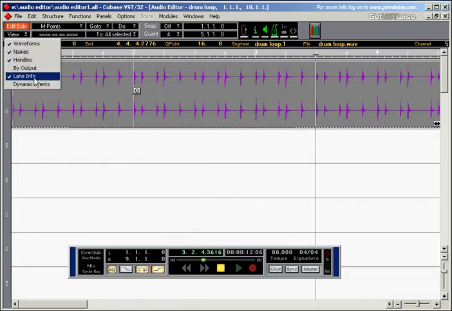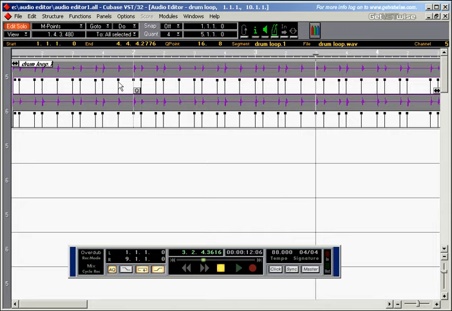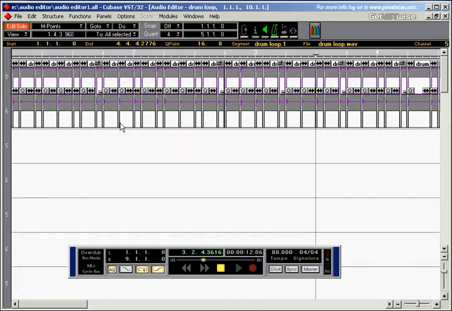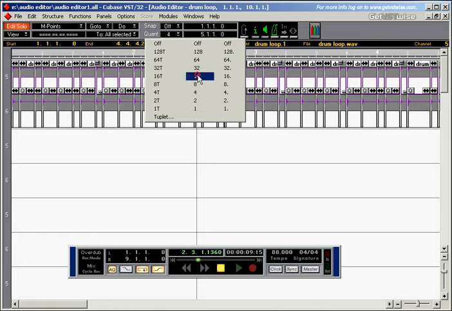Obviously we have to change the view. Now here we can see the endpoints. Let's cut snippet endpoints. Okay, that's still the same. Now we've got lots of segments which have all got their own key points. Now because we've got a groove which uses 16th notes, we need to use a 16th note quantize setting.